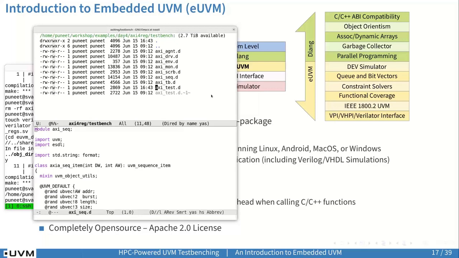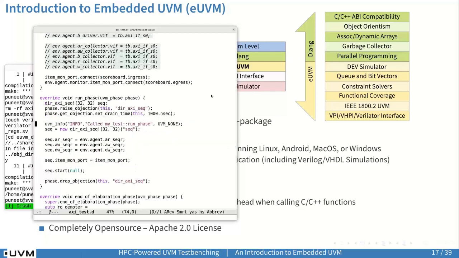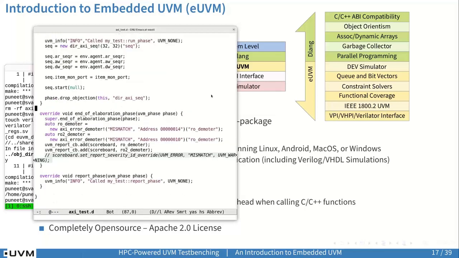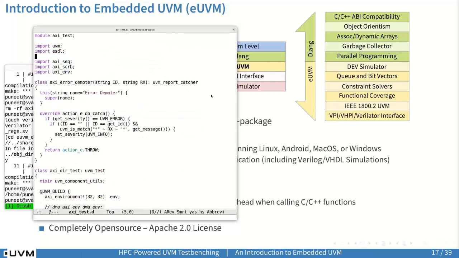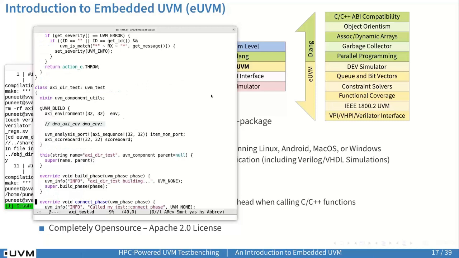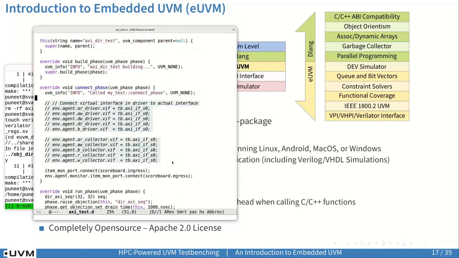As you can see in the test, we are doing reads and writes on the registers, and an elaboration phase just on that. So this is the test. It's a directed test. We are reading and writing into certain registers.